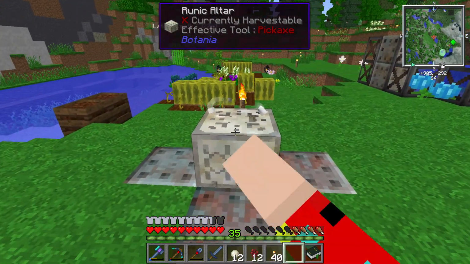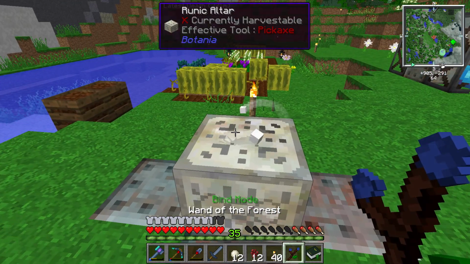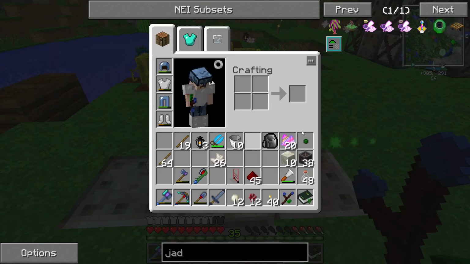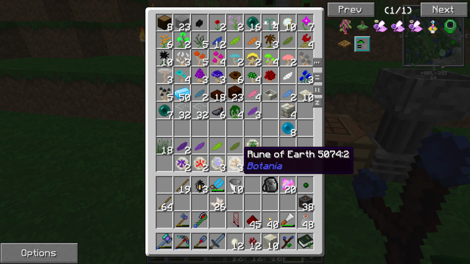You throw your stuff on top of the runic altar. You hit it with your wand. And when you're ready to collect it, you'll see lightning bolts, and you just throw a piece of living rock on top of that, and boom, Bob's your uncle. You got all these kind of crazy runes if you make it correctly.